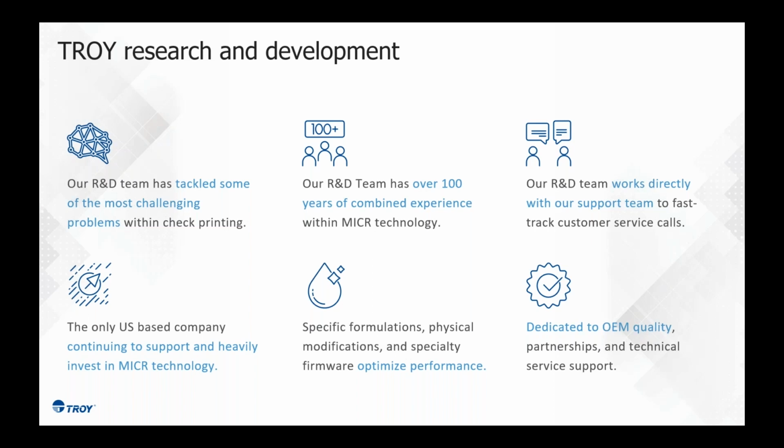Also very cool about these R&D teams for us is while they're hyper focused on creating formulations to work in our HP desktops or KM or our new product that you're going to learn about today, they're also an integral part of our sales process. When we have customer demonstrations, Bryan Lewis, who's a part of that toner team, participates in those. John Householder, who many of you probably know, is also involved from a technical standpoint in supporting Bryan on those demos. If you need sample prints done to evaluate the read signal or the placement or any of those things on a check, these teams are assisting.